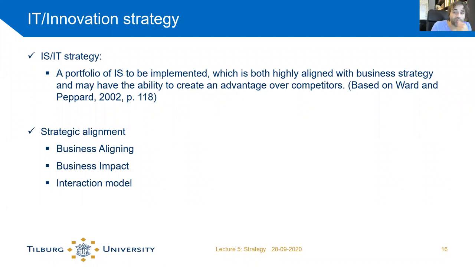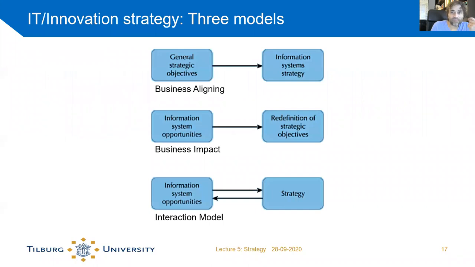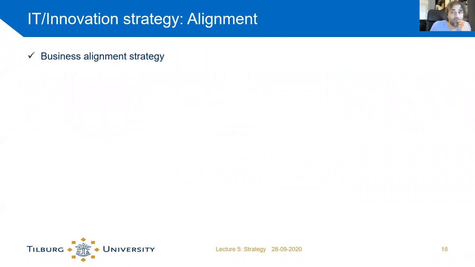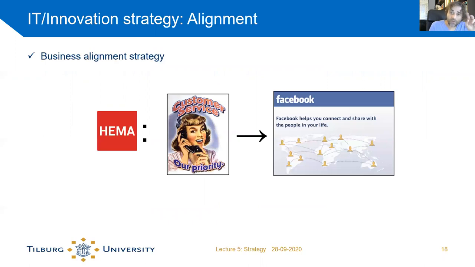And then there are three options. So, let me start with this one. On one end, you have strategic alignment, and that means that I have a mission and vision as an organization. We formulate certain strategies as an organization, and then we implement those strategies, and we can use innovations or information technology to attain those specific strategic objectives.